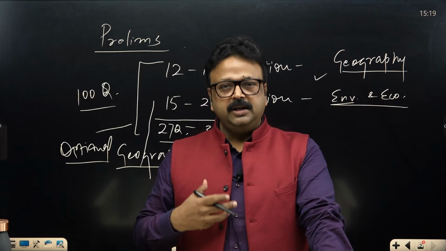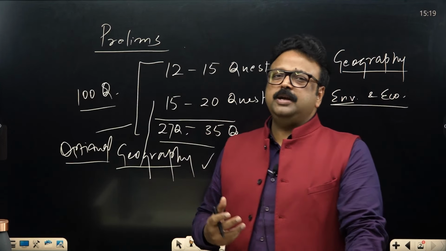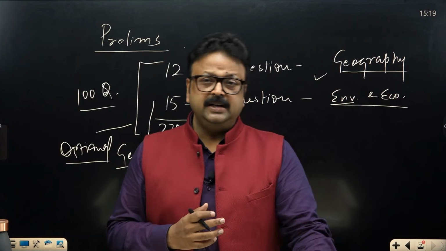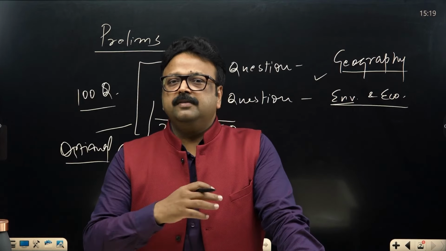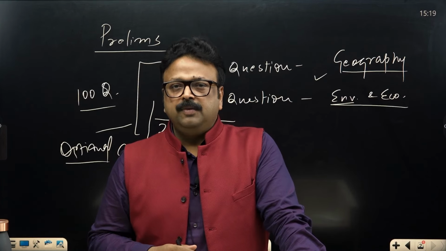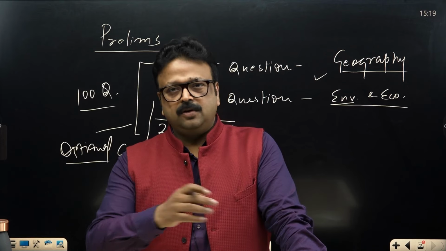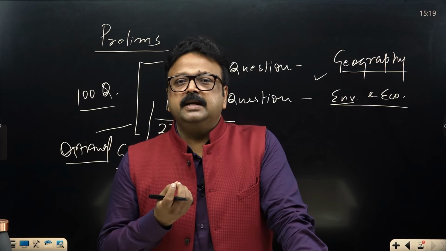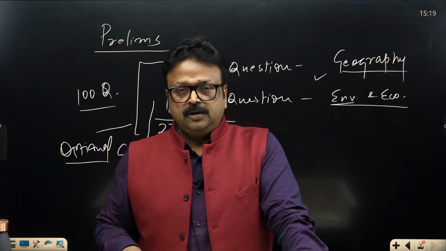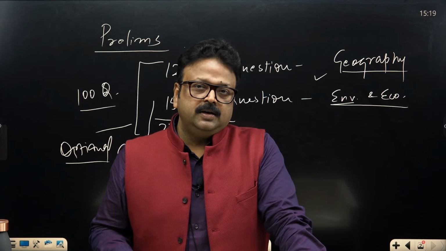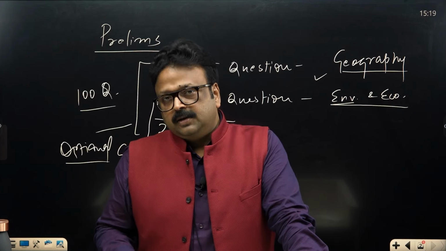Apart from it, what are the global initiatives, कि भाई दुनिया में क्या चल रहा है. अगर हम बात करें अर्थ समिट की, 1992 अर्थ समिट, रायो समिट, from where we have started a serious attempt to combat global warming as well as desertification, and not only this, the convention on biodiversity was also started over there. So we will see that there is an approach that is going on worldwide, as well as in our country. So what are those steps taken by the government of India in order to reclaim or reduce the losses? These all are going to be part of your optional geography, which is also part of your general studies.